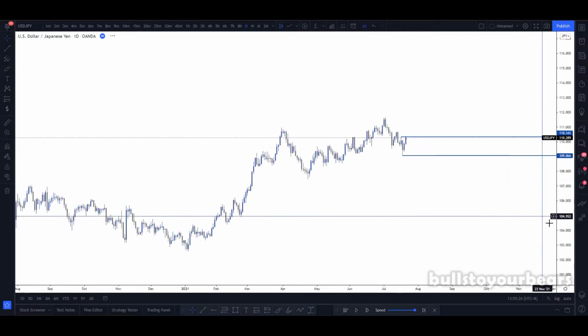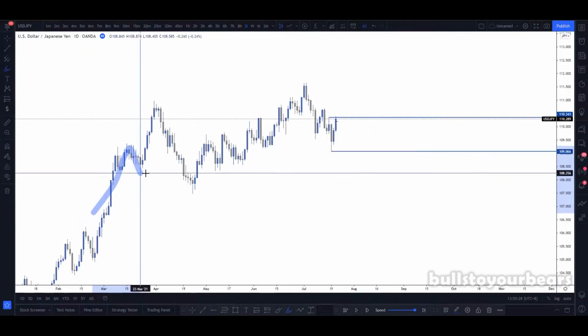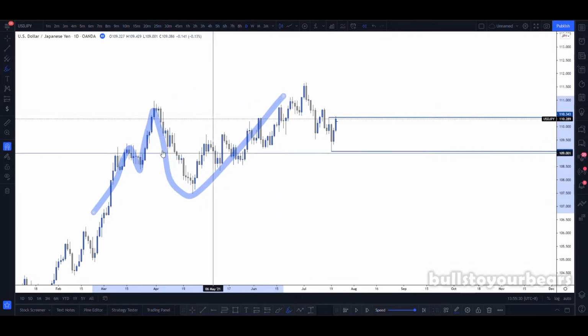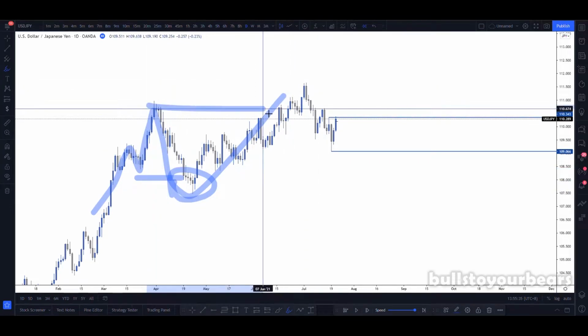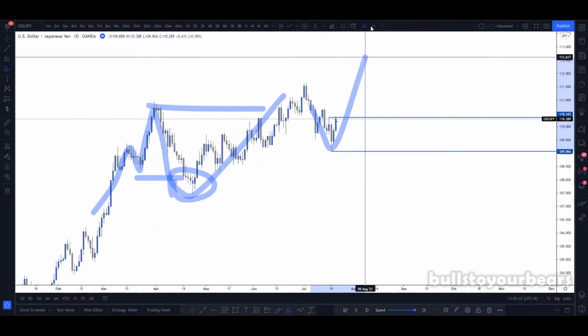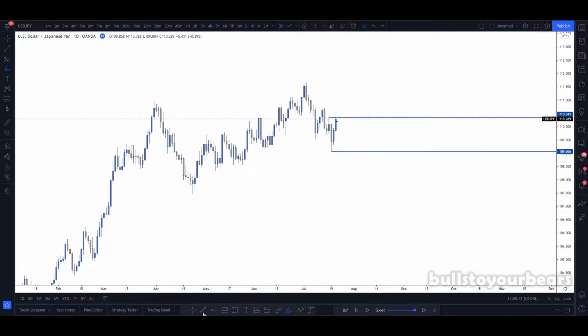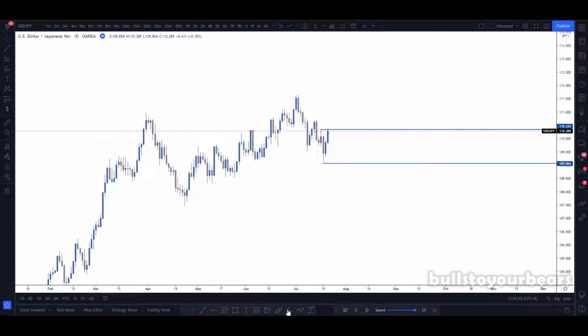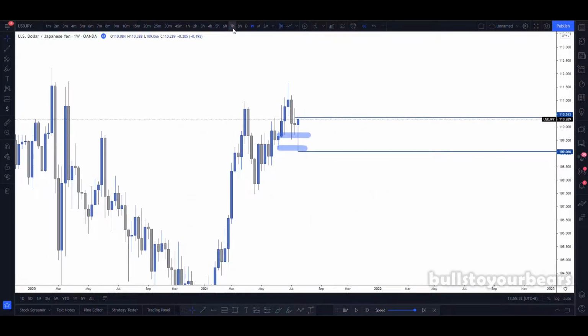On the daily, what we can see is that price is printing higher structure. This looks like a liquidity swap going higher, causing a break of structure, expecting a retrace to go higher. And we can see here there is an order block that price has been tapped into. On the weekly, yeah, it looks okay.